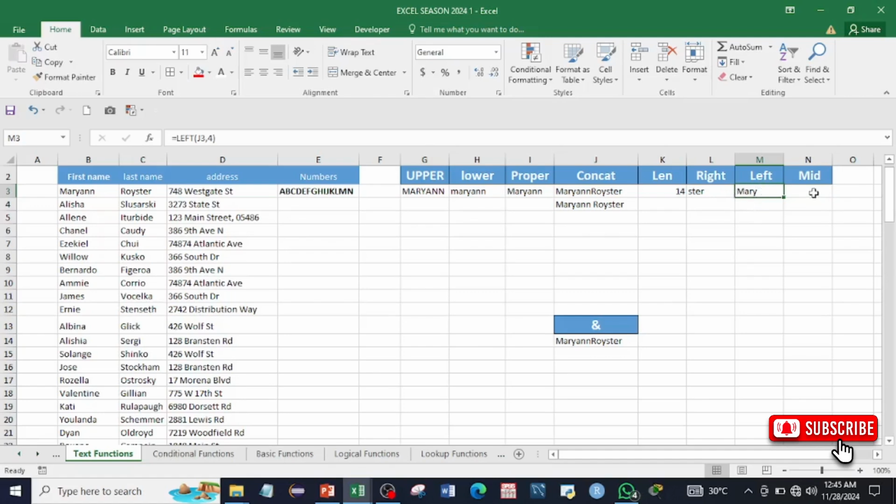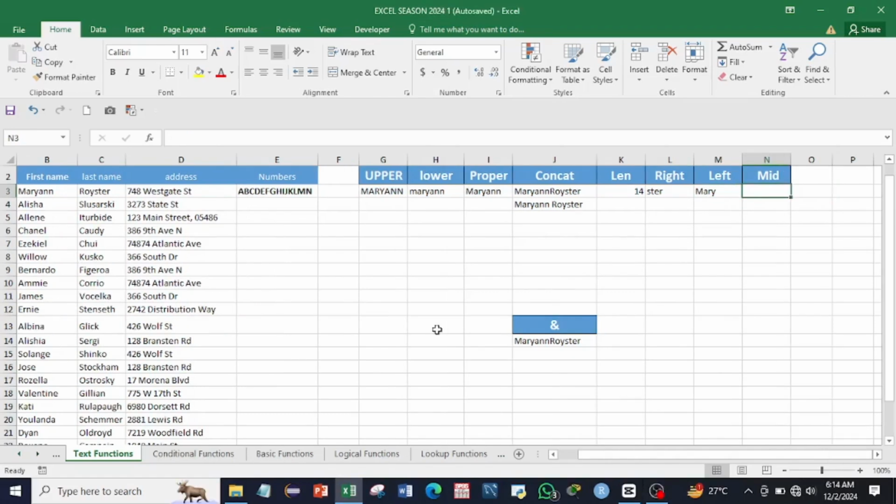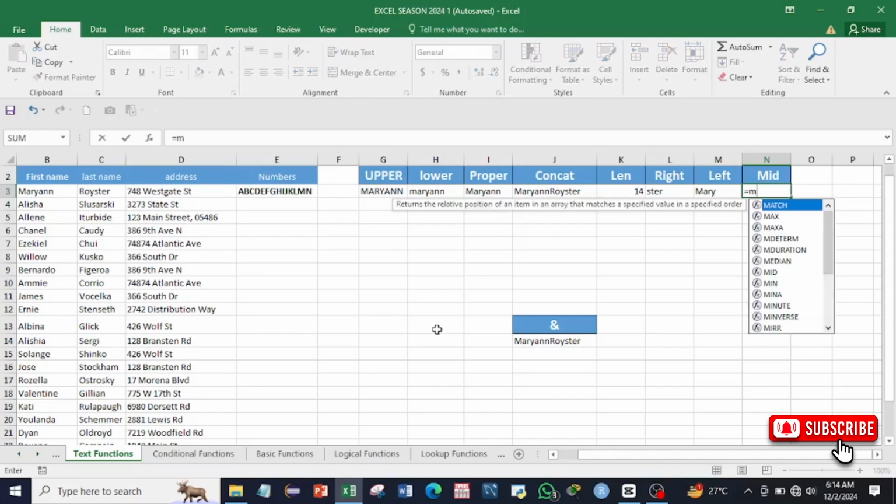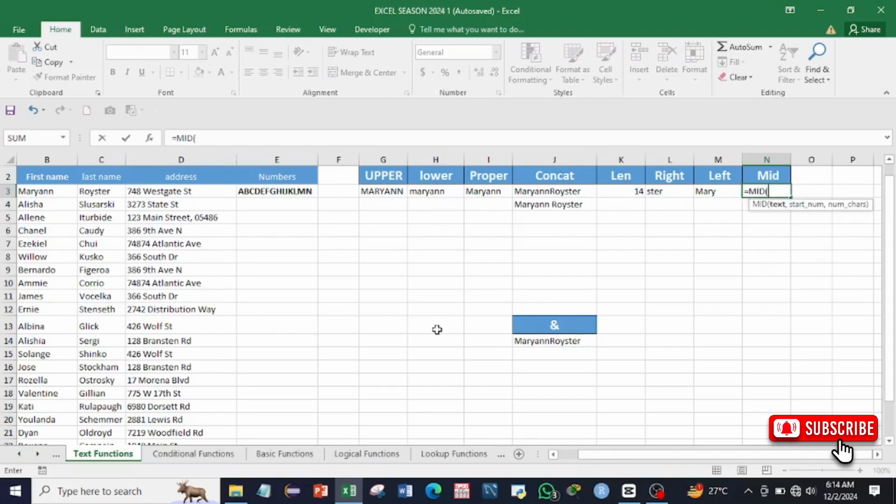Now, the last function which I will cover for this tutorial is MID. What the MID function does is extract a specific number of characters from a text, starting at a specific position. We type equal to, MID, tab, and then we select the text.